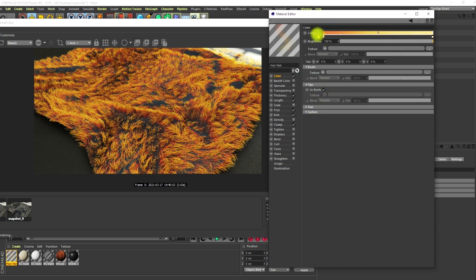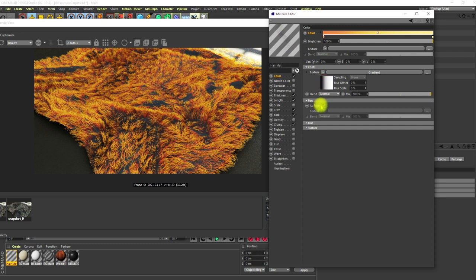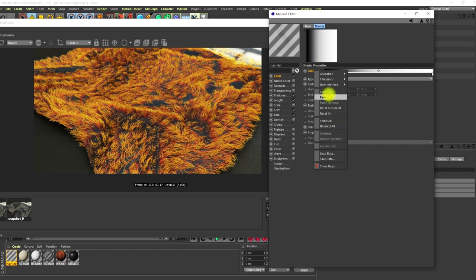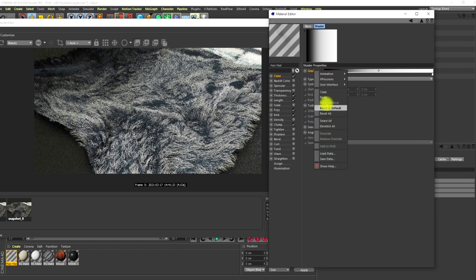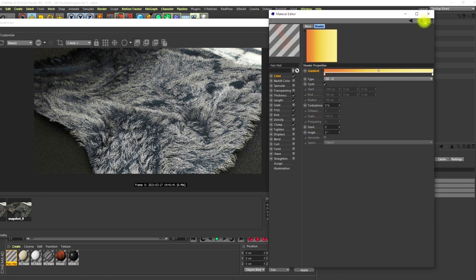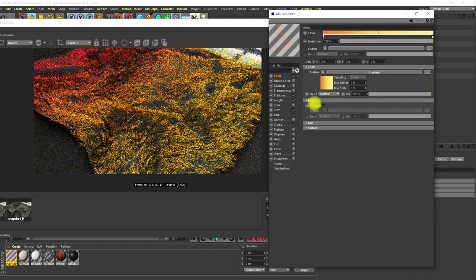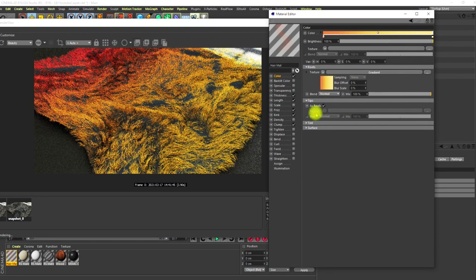So what I usually do is I copy this. So this affects this globally. So I copy this and go to the root and add a gradient map. And the gradient, I'm going to put the color there. So I'm going to use that to affect that. So if I paste this over here and do the same thing here to the tip, you notice it's saying the same thing you have at the root is what you have at the tip. So you're going to have that effect. So right now, the gradient is taking place from side to side, and that's not what I want. I want it to come from down up.